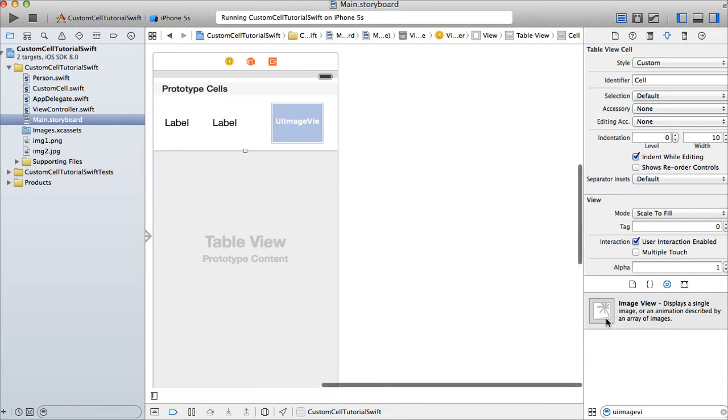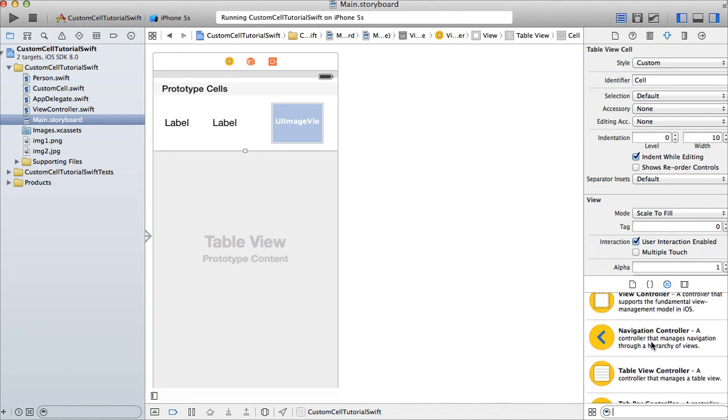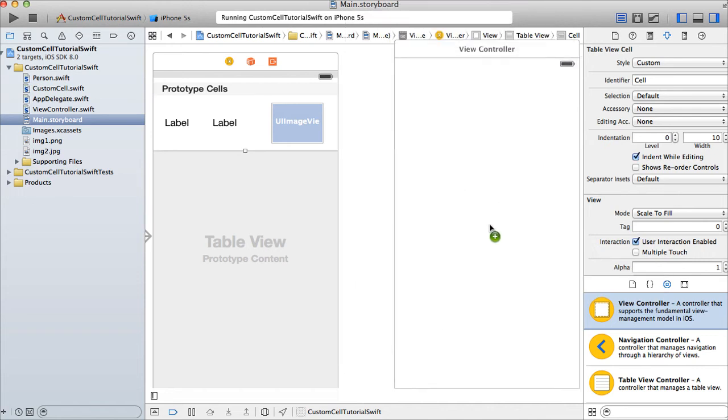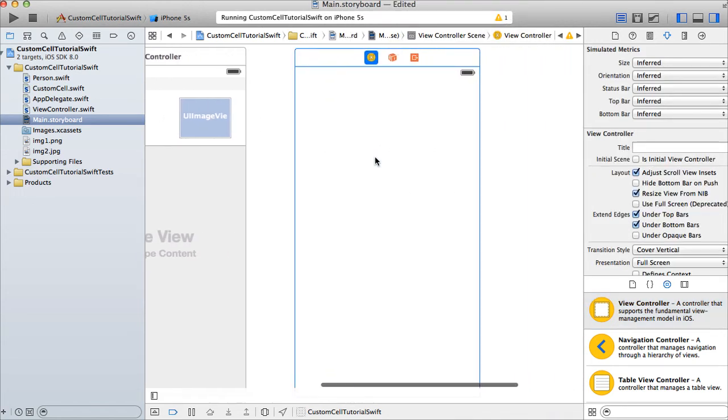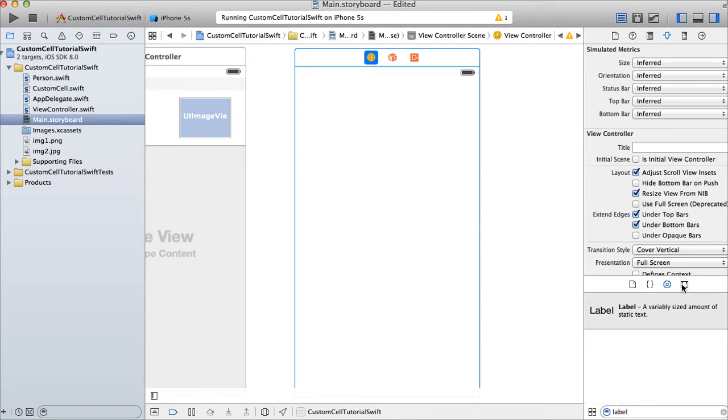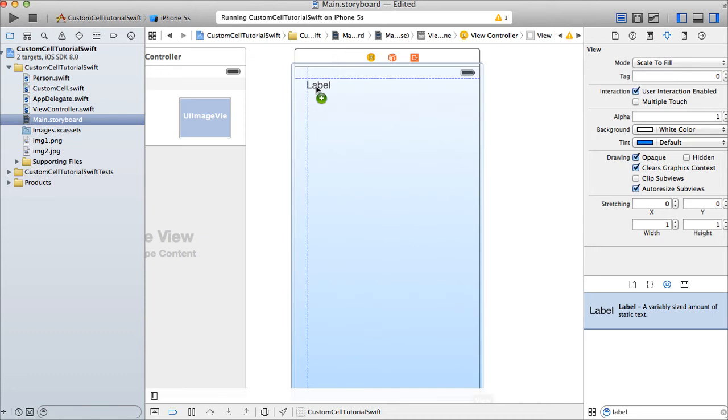Okay, so show the utilities. And here just find another view controller, because when we click on a cell, we're gonna want it to go to this view controller, and this view controller is just gonna have 3 things. It's gonna have 2 labels here. It's gonna have a label of name.